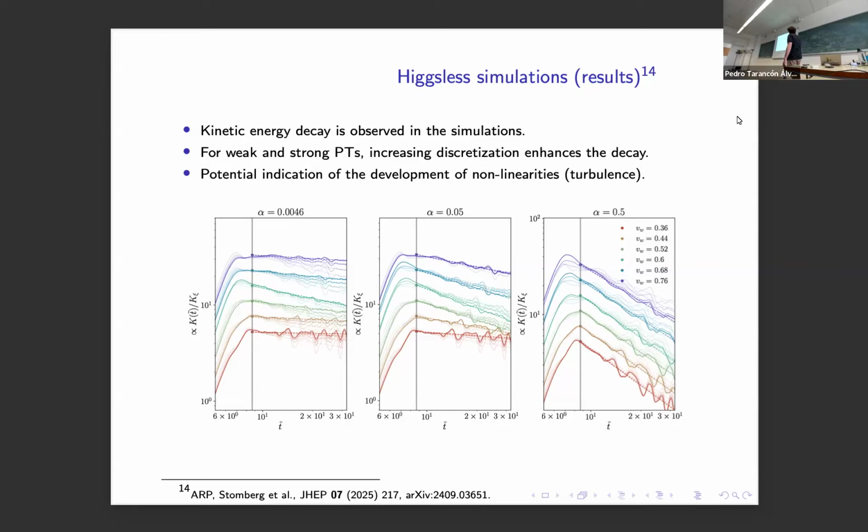Then from this time determines the percolation time, when most of the universe is already in the broken phase, and by this time we are already starting to see a very strong decay of the kinetic energy. So this changes quite drastically what we expect compared to the sound shell model, because in that case we are assuming that the kinetic energy is constant.